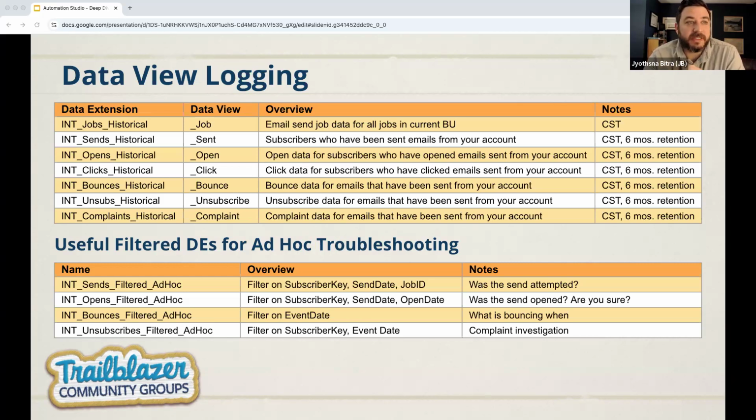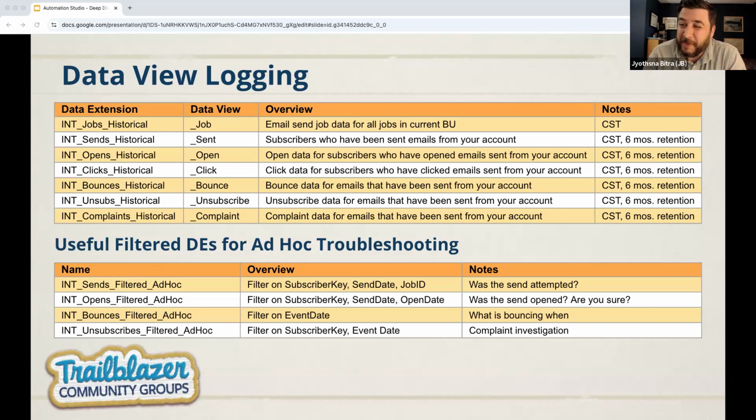Opens, so we've got, was the send opened? That can be really helpful for some engagement metrics. Maybe someone is claiming that they never received the transactional email, right? If you've got that open data, you can point to that and say, hey, we did send this message and it looks like you should have been aware of it, given that you opened it.